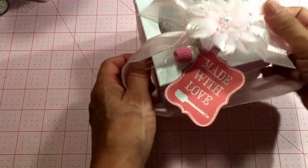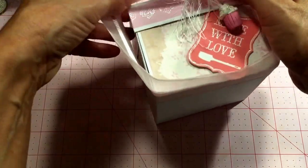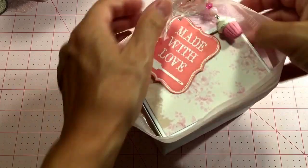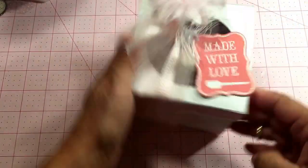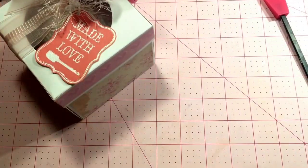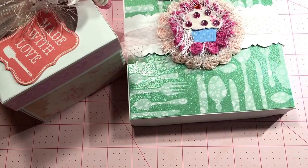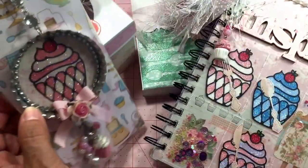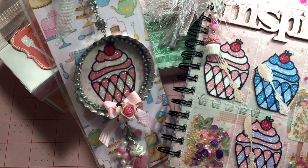Maybe I'll share how I made it and possibly do a tutorial on the little cupcakes. So these are all my projects that I made for the Art Attack and Tilda Friends Sweet Things swap — I just love it, I had so much fun creating this. I made the cupcake that was my item of choice, the card, the altered notebook, and of course my bottle cap. Hope she likes it! Thanks everyone for watching — if you have any questions or need details on how I created this, just leave me a comment down below. Thanks everybody, take care.